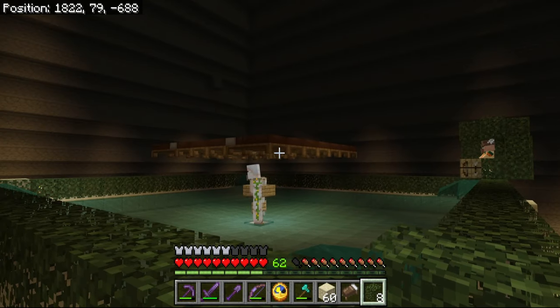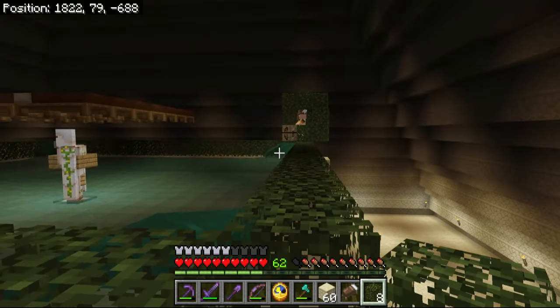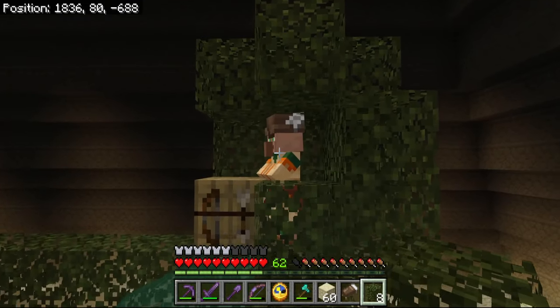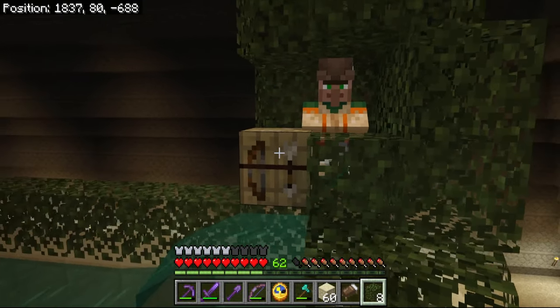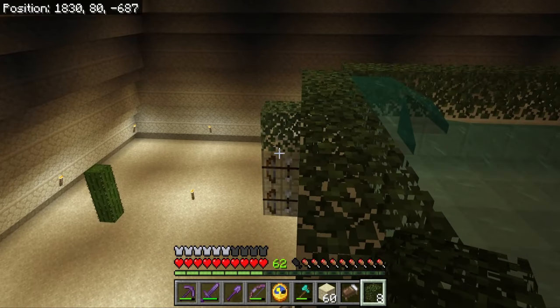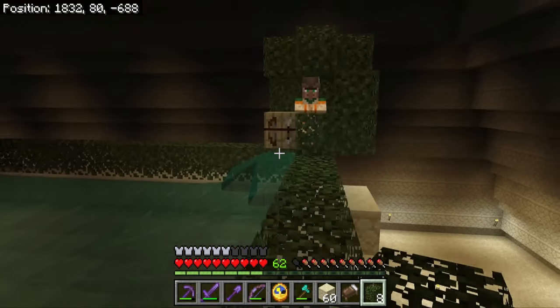I put the beds back down, they claimed them, I made sure to watch that. I put the job blocks back down, and maybe, just speculation, but I could have sworn before I saw this villager claim this job block. When I was putting the block back down here, it was being claimed by a villager over here. So I'm wondering if that's what the issue was.